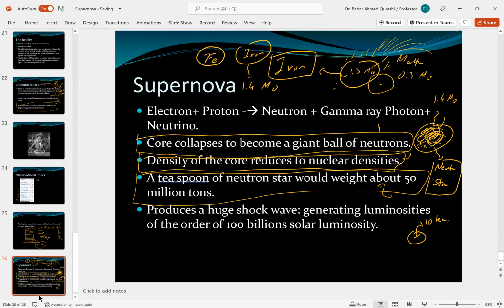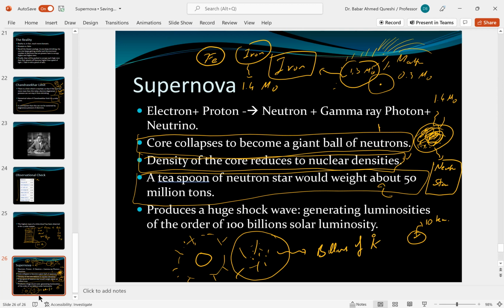And when this happens, something very dramatic happens, because you had this core and then you had these outer layers. Suddenly, the ground is pulled out from under them. So this core, in a fraction of a second, when these reactions happen, becomes extremely tiny. So all these outer layers have nothing to hold them, so they all fall. They fall onto this central core with a huge bang. And this produces a huge shock wave, which heats up this gas to such high temperatures, which are unimaginable, billions of degrees Kelvin. Not talking about millions, billions of degrees Kelvin.